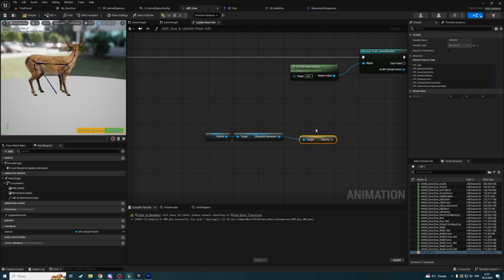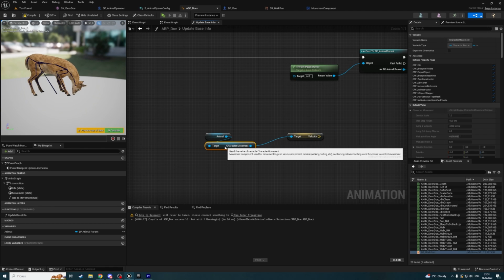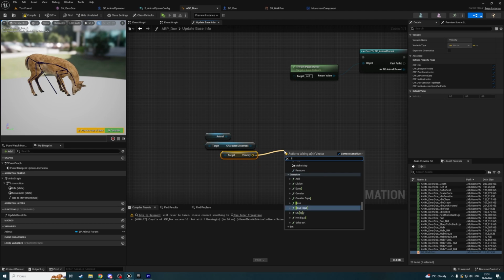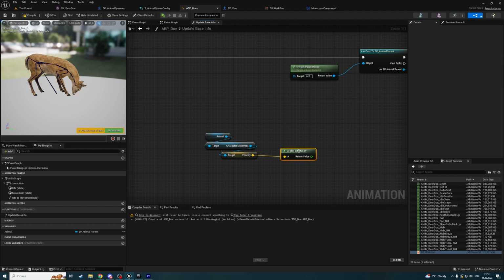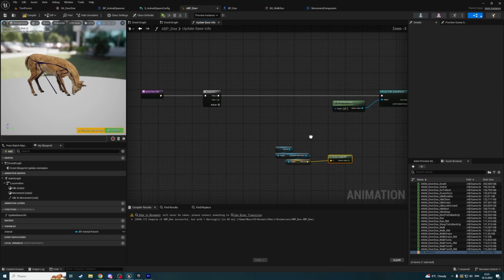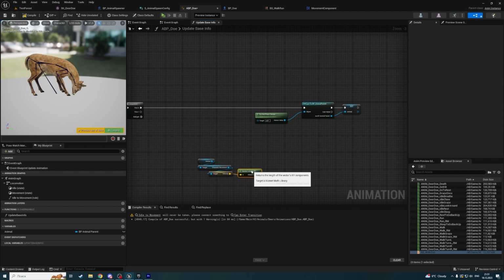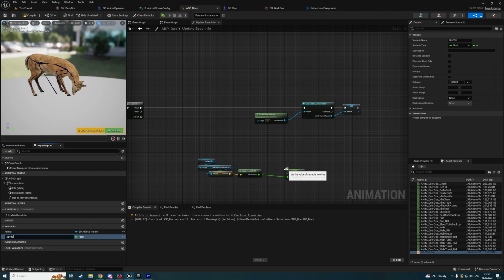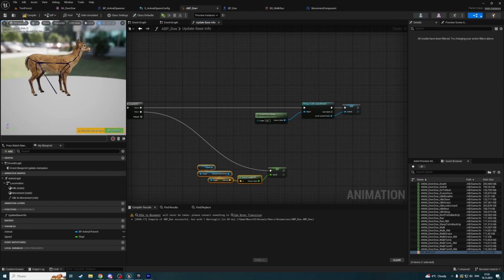Yeah, we're gonna get velocity vector. And to count a speed, we're gonna check this velocity vector length. So length, length by xy. We don't need that value. And this is gonna be our speed. And let's promote it to a variable, call it speed. And connect it like this.